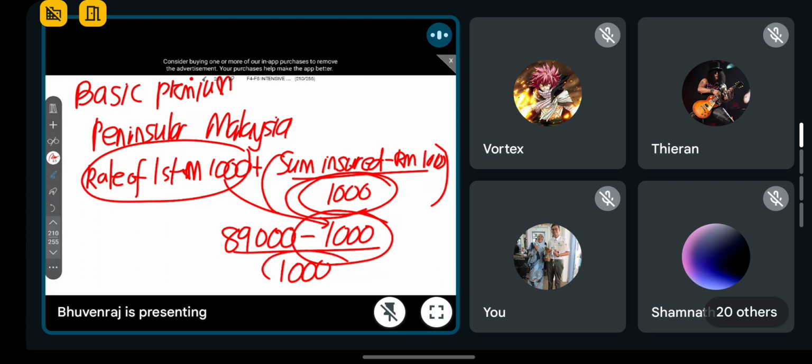Okay, divide 1000. Yang ni punya langkah adalah untuk tahu berapa kali kadar premium tu tertakluk kepada. How many times the premium rate is subjected to. Okay, contoh kalau Peninsula Malaysia kita darab RM26 kat sini. Okay, so kita nak tahu bilangan 1000 kita ada kat sini. Because the rate ni kamu kena faham adalah untuk satu RM1000 saja, only one time of 1000. So berapa 1000 kita ada kena darab lah dengan nilai ni. We need to times the rate, kena darab dengan kadar tu.